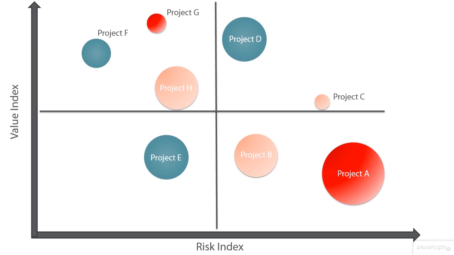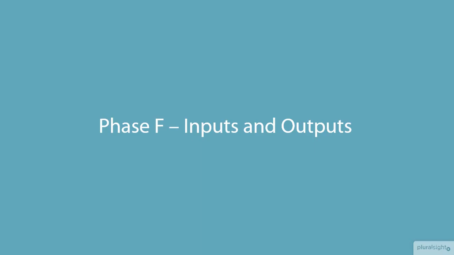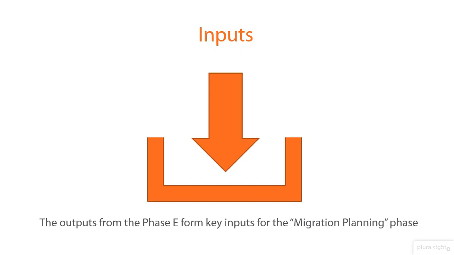Now let's move on to describe the inputs and outputs of this phase. Essentially, the migration planning phase is an extension of phase E, that is the opportunities and solutions phase. You refine and finalize many things that you started creating in phase E, such as the roadmaps, the transition architectures, architecture definitions and requirements, work packages, implementation and migration plan, and so forth. Hence, all the outputs produced by phase E form the inputs into this phase.